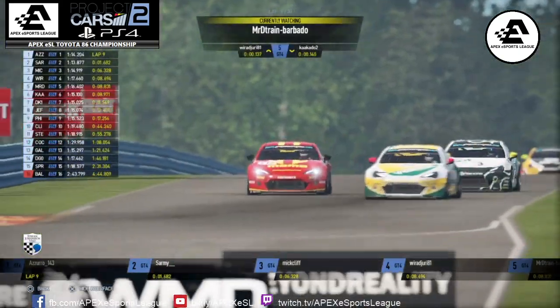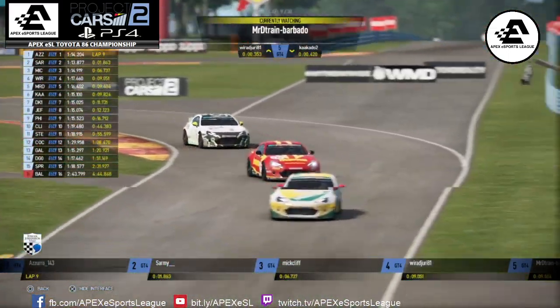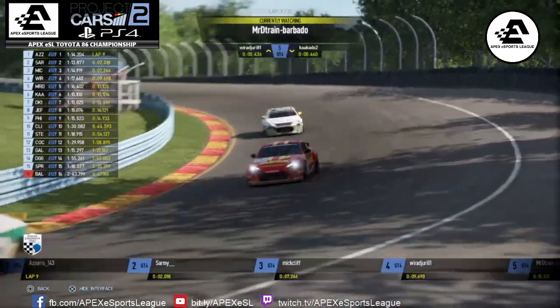And then he's also going to have to expect to be blocked by Wira as he does do that as well. As they're almost three wide in different lines, so there's not a clear path to make an easy pass.